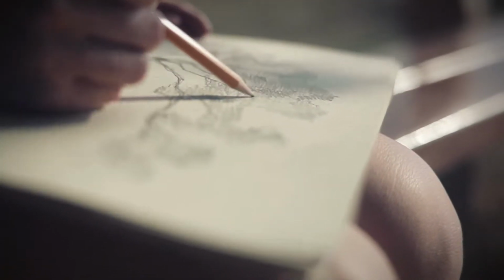Drawing from your head is great fun. It can be daunting because you're going to keep thinking that you're doing it wrong, but keep in mind, it's art. There is no wrong. You're just doing it in the way that you want to express. And you're going to get better if you draw every day.